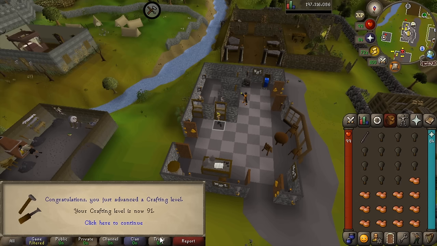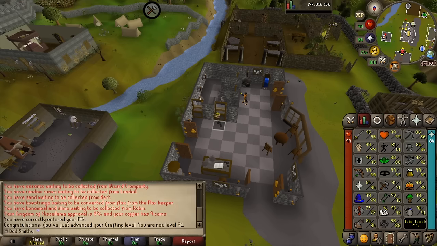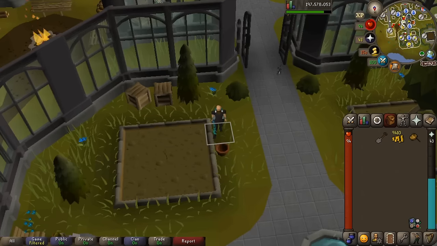Boom, there we go. There is 91 crafting coming in. Doesn't give us anything fun from it, but we're one step closer to 99 in another skill. Unfortunately, I didn't think ahead and I didn't put this on my bingo board. So anyway, 91, very nice indeed. Right, not me recording and my mic's on mute.